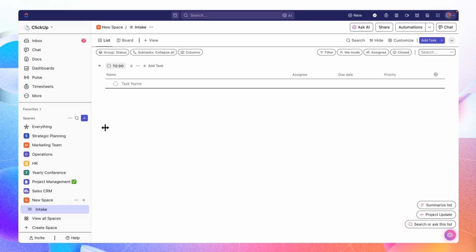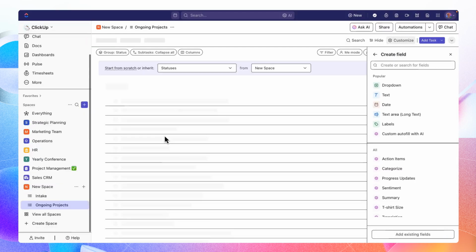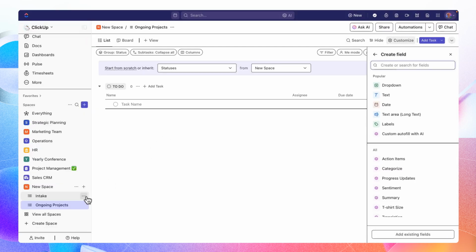And the second list you're going to want to add, so let me go ahead and click on the plus button here next to new space. So here's where I can create another list or add folders or documentation. And let's add a new list, and let's just call this ongoing projects. And so what I'm doing here is I'm creating one specific location to manage all of my currently new incoming ideas and projects for our team to work on or myself to work on. And I'm also creating one singular location for all of those projects that we've already triaged and decided that we are definitely going to prioritize and begin working on.